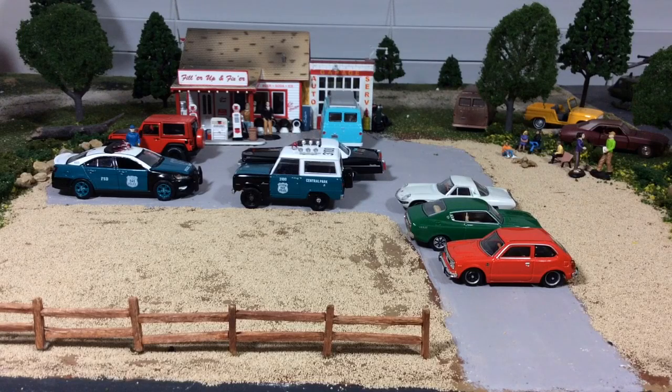Before I get into the TLV, I want to show this Johnny Lightning. This is an eBay purchase. And I can thank Fordsman84 because after watching his video. So last week or a couple weeks ago, I went online and I bought a Johnny Lightning Jeep Cherokee that had the mud spatter all over it. Looks like it's been off-road, and it's a sweet looking Jeep. I should have brought it out here for this video.